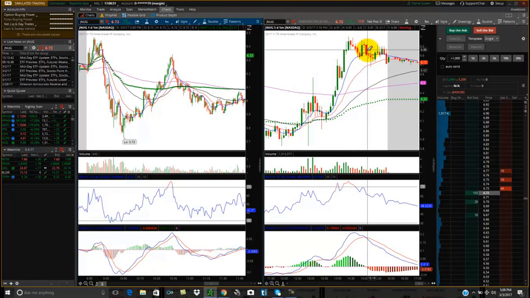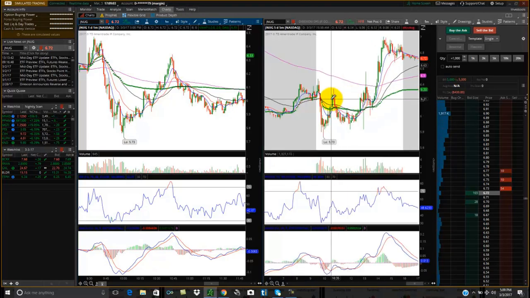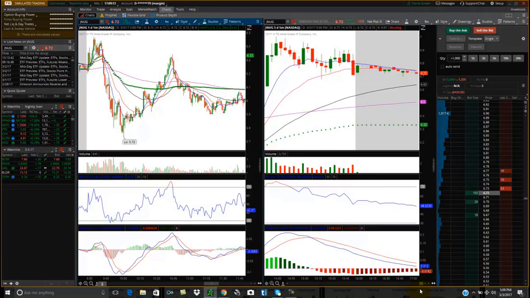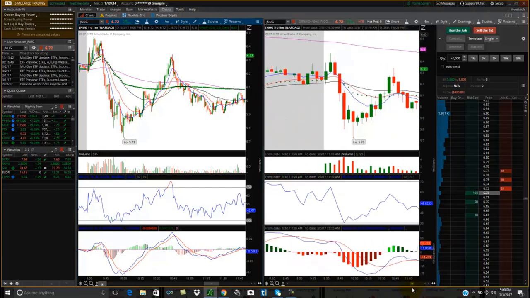It bounces, and then eventually, at some point, you never know. This is a 5 minute chart right here. Price will start to break below the 9. Then it might start to break below the 20, and then it could start to potentially fall. But you'll see this happen all throughout the day. And if you go back to this morning, you'll see it started off on the 5 minute chart.